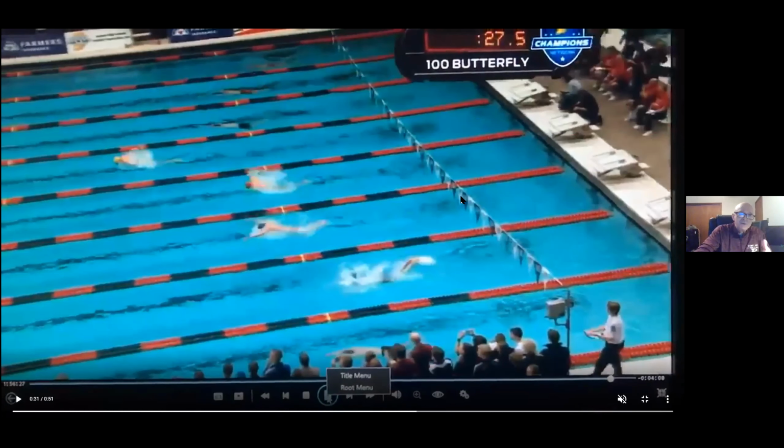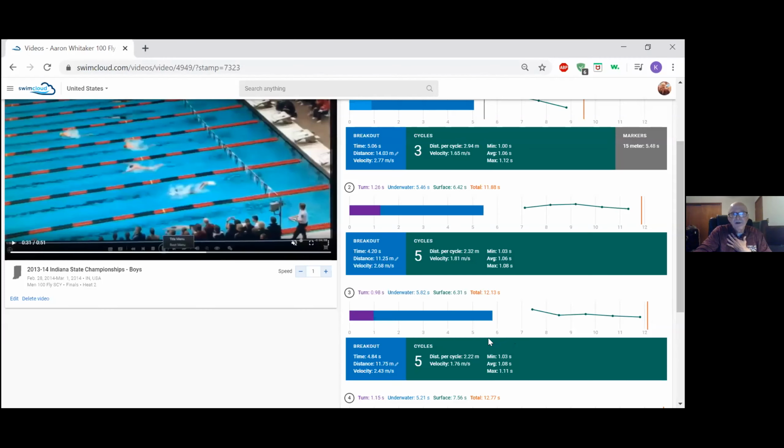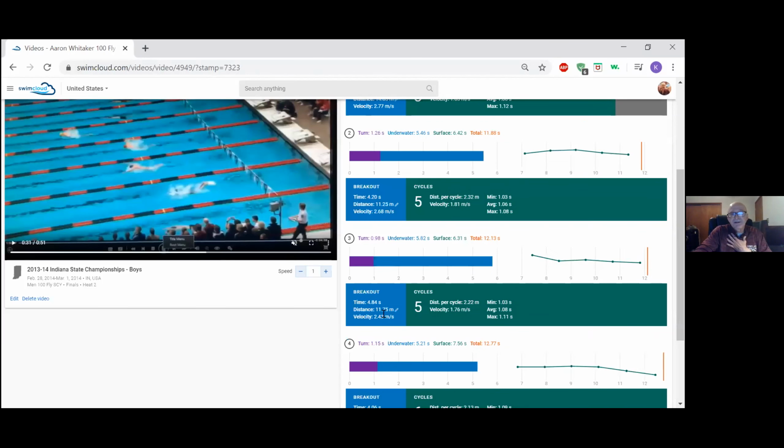When I do the numbers, and this is what usually happens later in the race, the tempo starts to fall off a little bit, but he's still at like 0.47, something like that. And he's out a little further. So he took 10 kicks. So I think he's feeling good. Here he's 11.7 meters out. Still got a great velocity, 2.4. That's awesome. He's utilizing that speed he's getting off the wall.